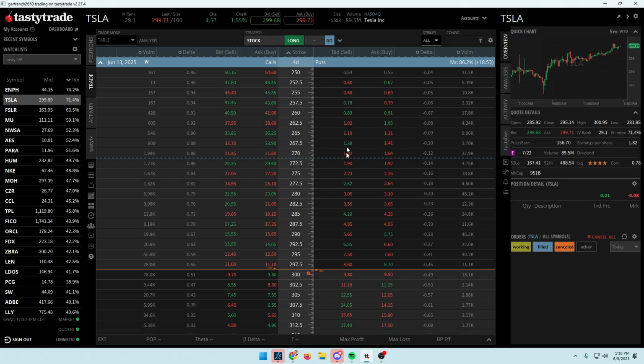The other way is you can buy a further out of the money put, and as price falls, you say you don't want to sell your shares, so you don't exercise. You wait, and as the price gets closer, it will increase in value, and then you can sell that for a profit, and it offsets a loss on your shares. So there's multiple ways to hedge with puts like that.